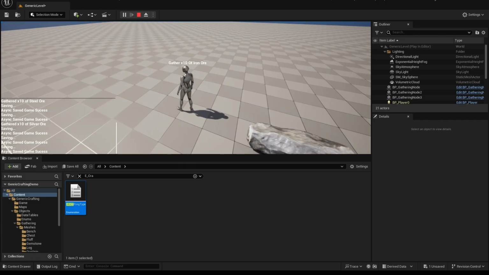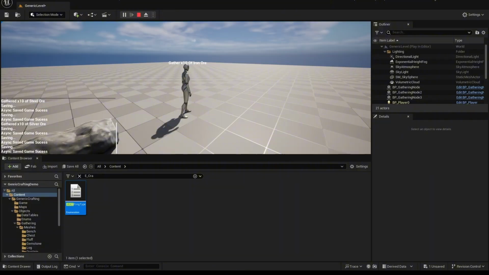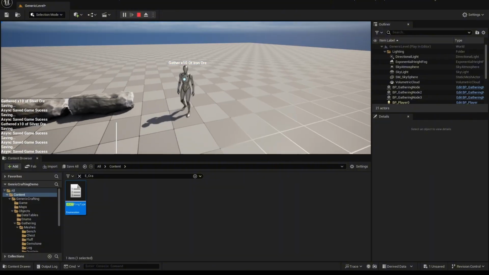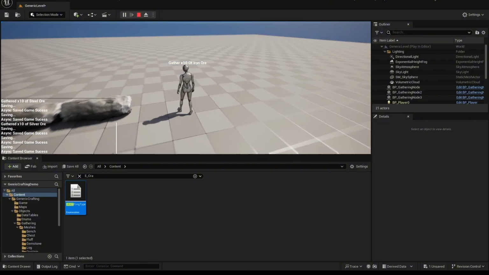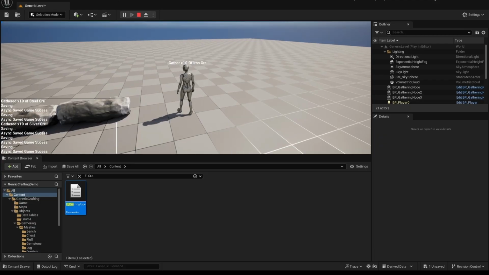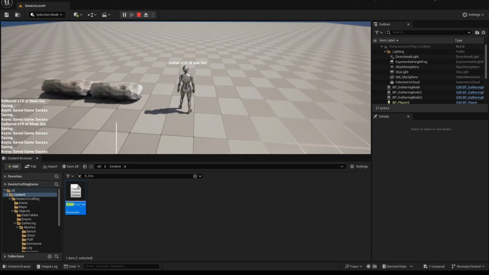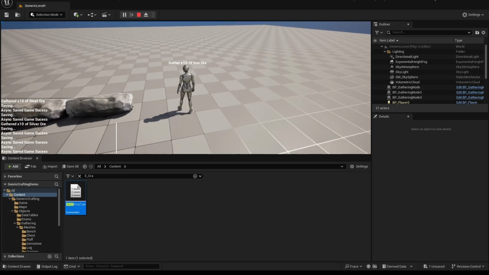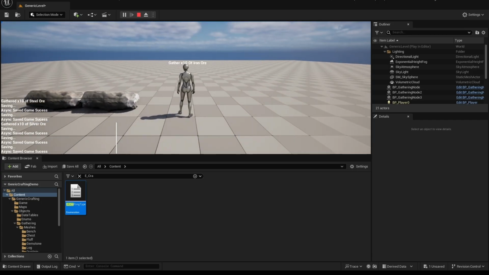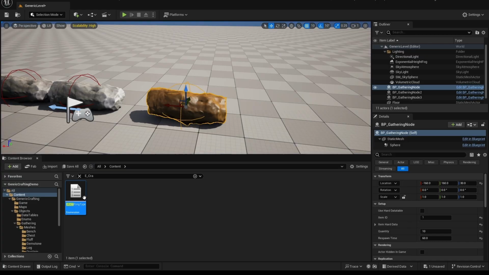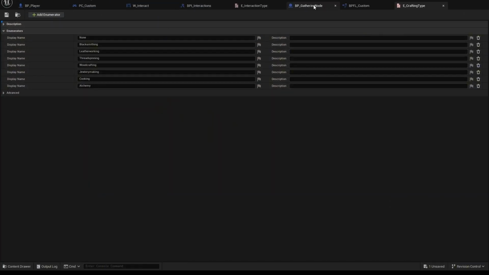If we walk over our iron ore, right, we can't interact with it because it's not interactable. But maybe you want to leave this message up. Maybe you don't want to leave this message up. You could branch out and just not create the interaction widget. But I want to leave this message up, that way I can see that this is where iron ore is going to respawn. That's kind of a personal thing if you're going to leave nubs around to respawn with.